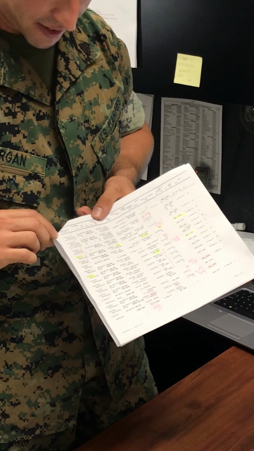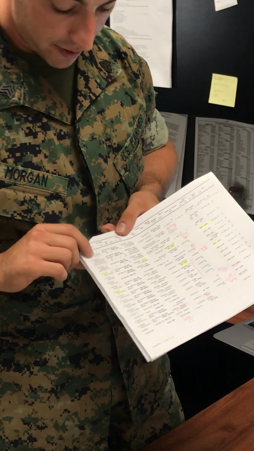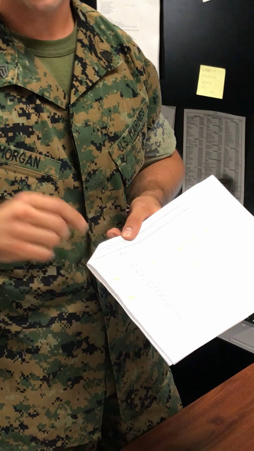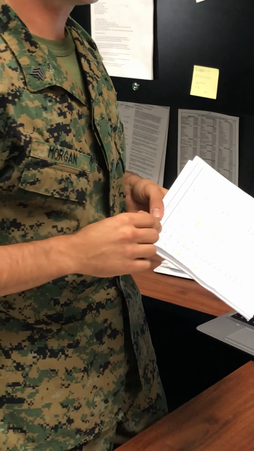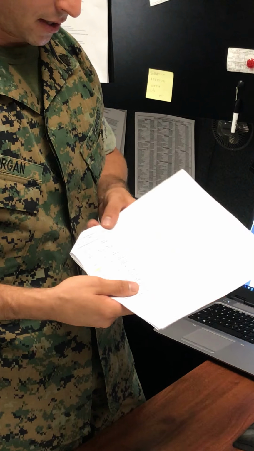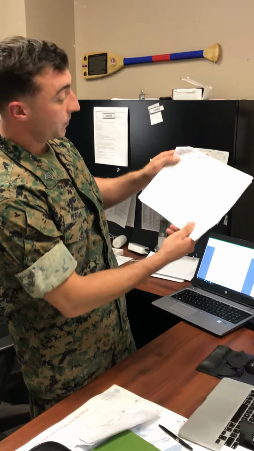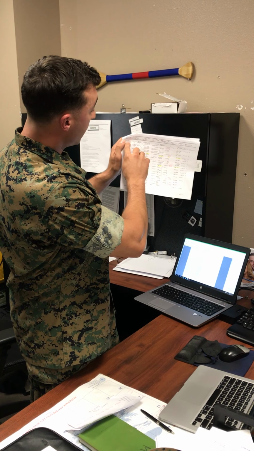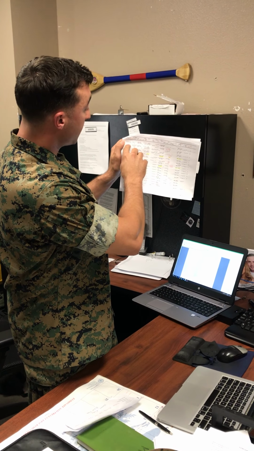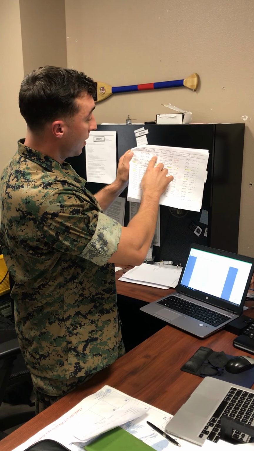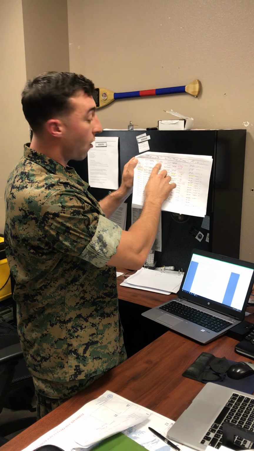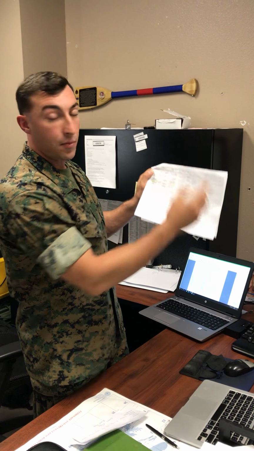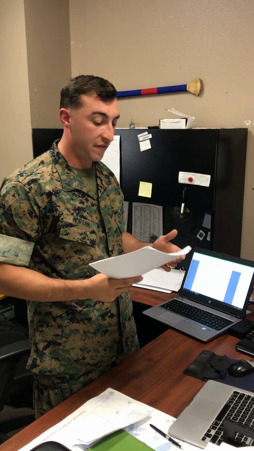On the left-hand side of your MPR, there's a number. This is your service request number. Each service request, each piece of gear that we bring into maintenance is attached to a service request. You're going to go down, and I like to take a red pen. You're going to go down the line, and you're going to say, okay, condition. What's my condition? Is it operational? Great, it's operational. What's the priority? Is it 13? Is it 06? Is it 03? The priority tells you how fast you have to fix that piece of gear.